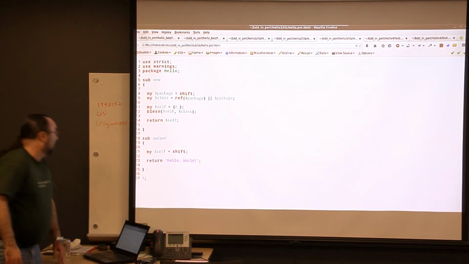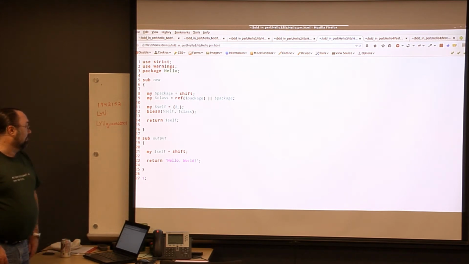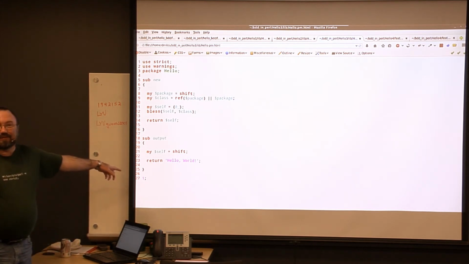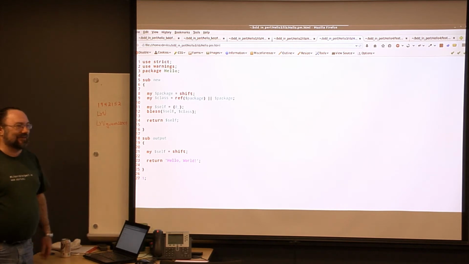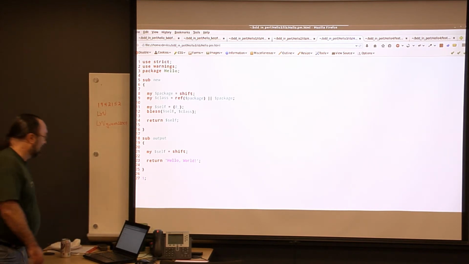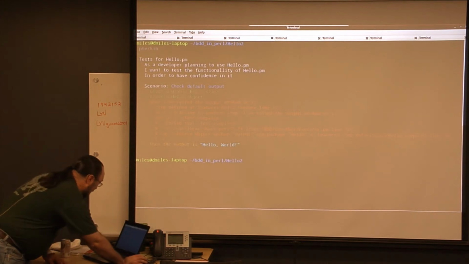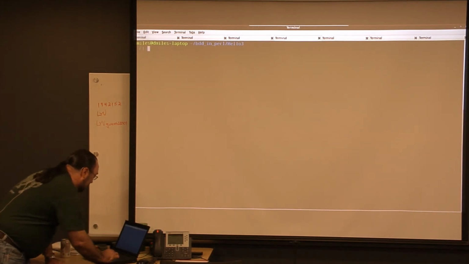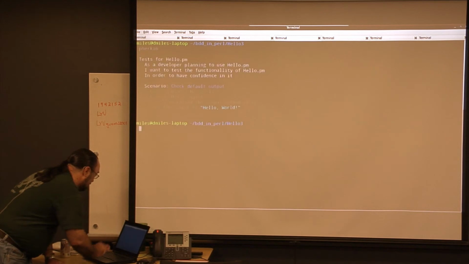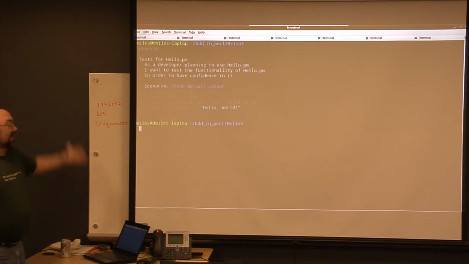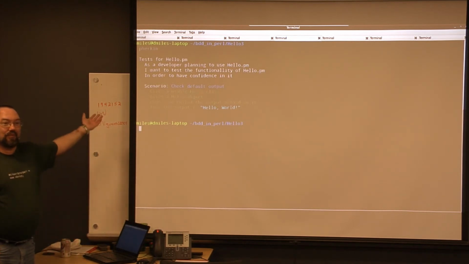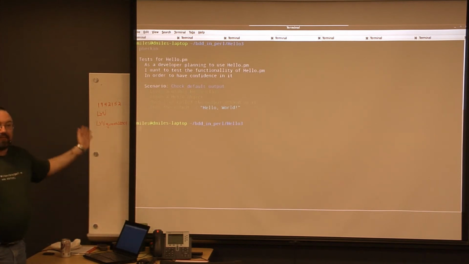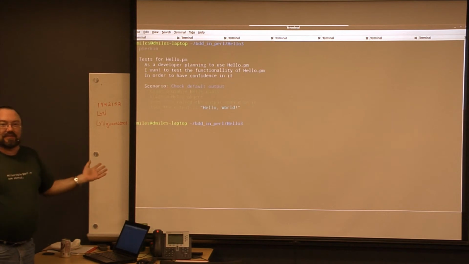So here we go. I create output. Again, dead simple. Literally just returns a hard-coded hello world. So we come here and we run the test for that. Ta-da, it works. I'm done. I've implemented the feature. It does what we said in plain English it would do, right? So that's the simple part.